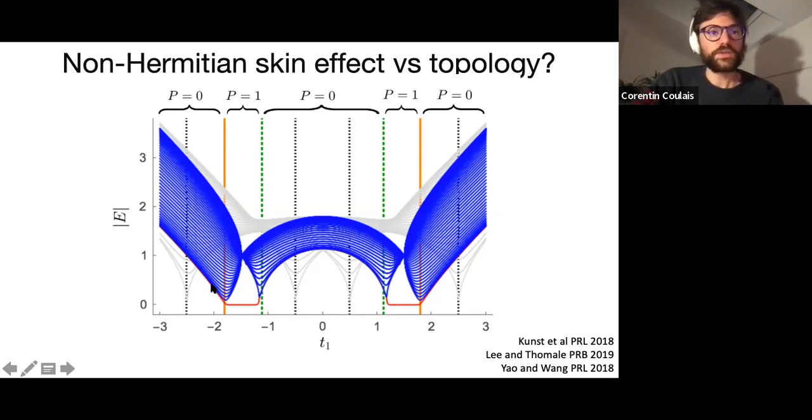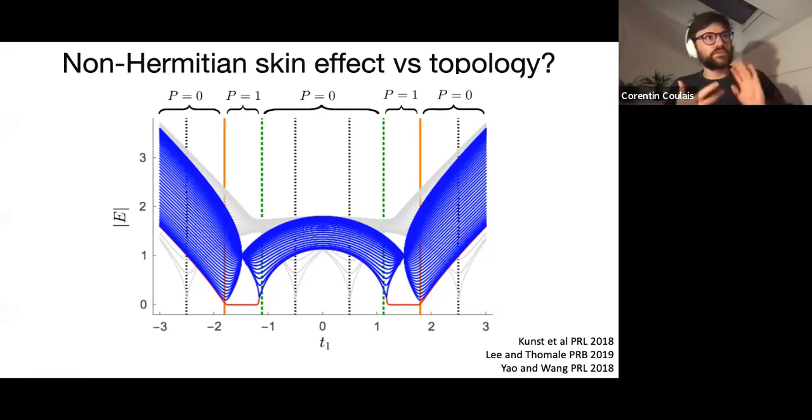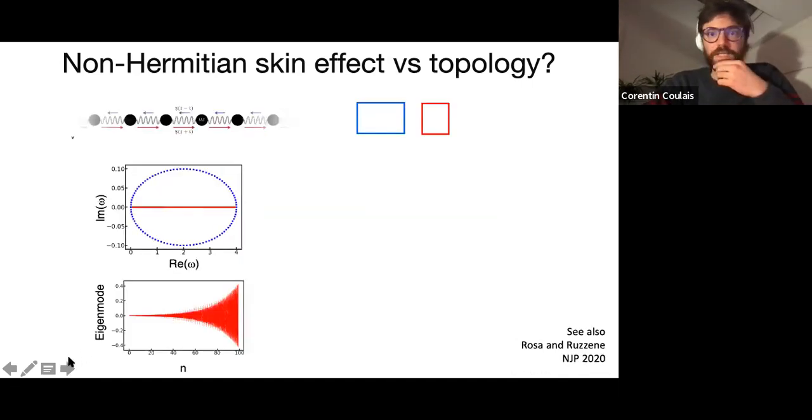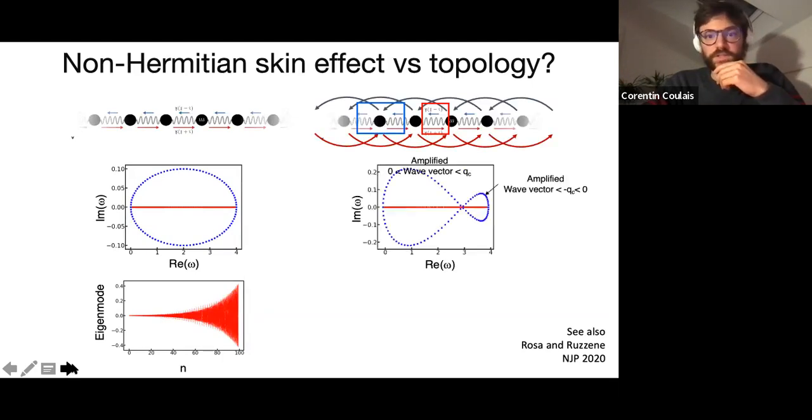One thing that has not been described too much is where the edge modes go. In some cases you have an edge mode on the left or on the right, especially when your chain is odd. When your chain is even, you have either 2 modes or 0. But when your chain is odd, your mode is either on the left or the right. And those arguments here didn't really account for that. That's what I will discuss later. I don't have time to go into this, in fact.